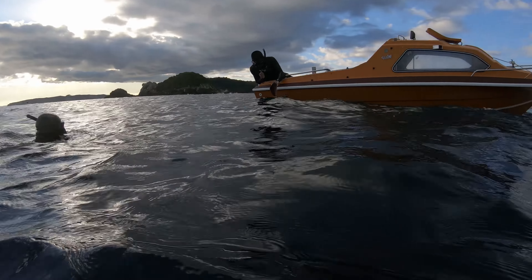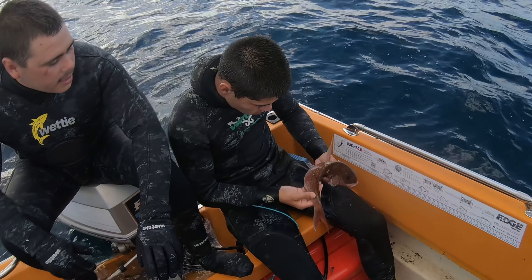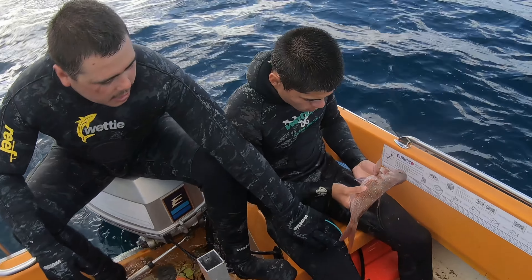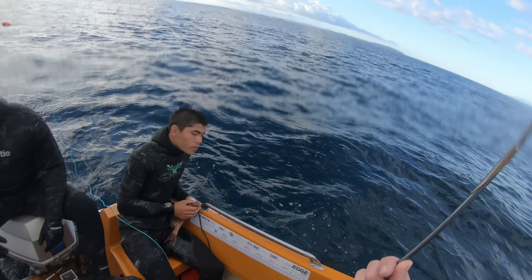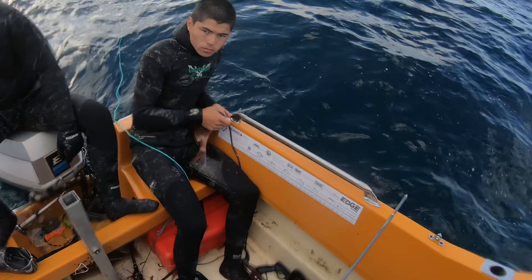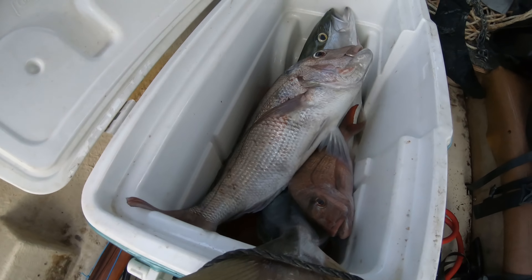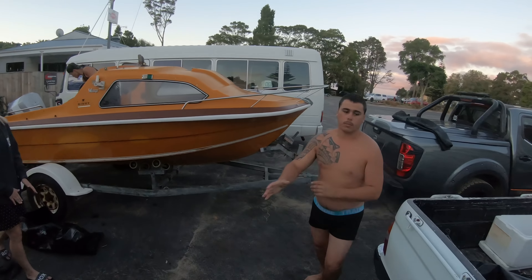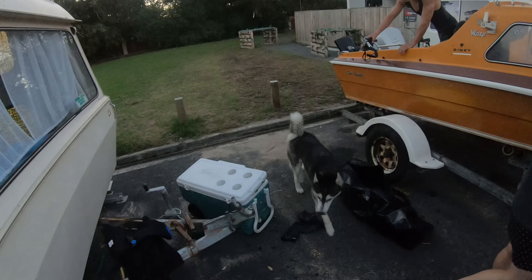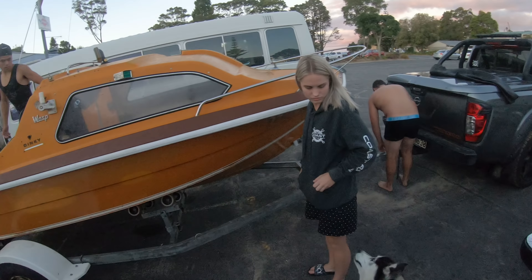I thought I was going to get the head. Is that your first snapper? The Aussies would measure that at 36 because they measure the top. I'm surprised to get this spear back — I didn't think that was coming back. That kingy is like the consistency of your leg, you know, and they take it in like a second, just cut it in half. Nice little intro to the bronze whalers out there.